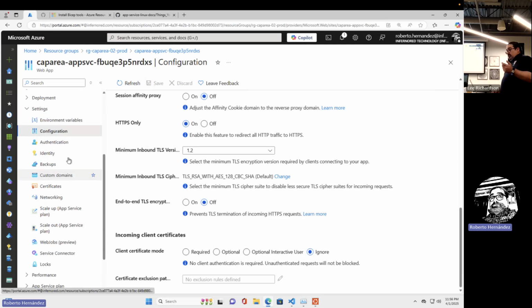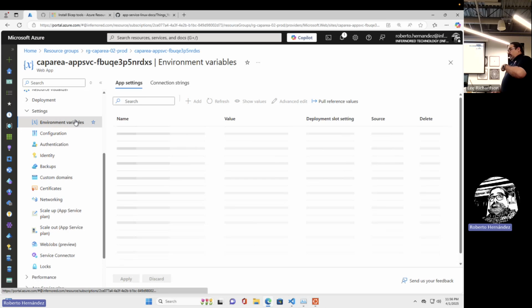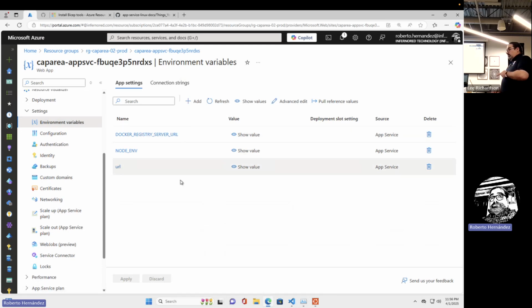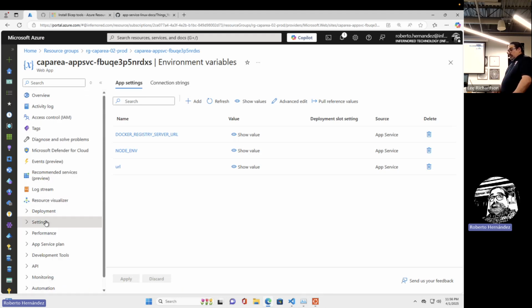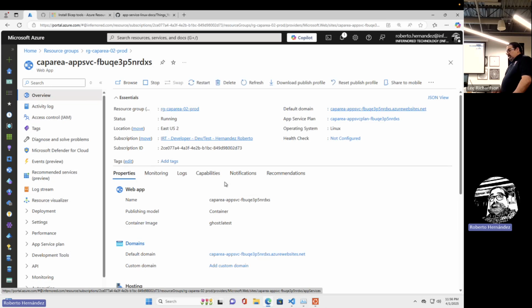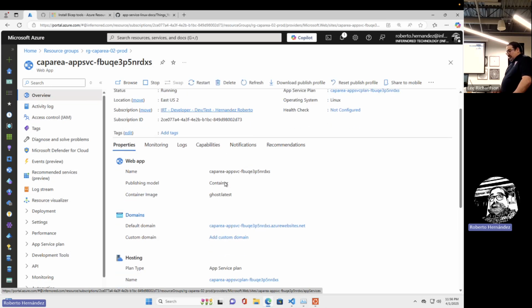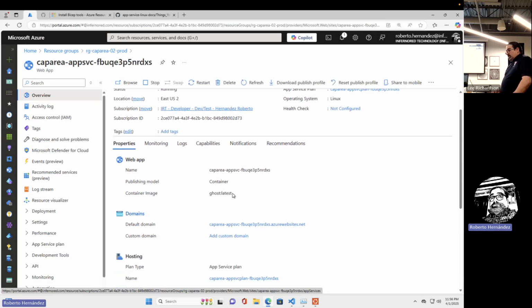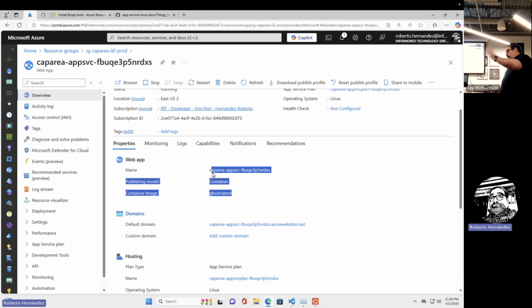Because, for example, the variables that we set on the other end, if I look here, the environment variables are here. But the settings for the container itself that say, hey, this environment is running a container and it's using that image specifically, there's a screen for it. Publishing the container goes latest. This is editable somewhere in here. I just rarely come here anymore. I just publish.